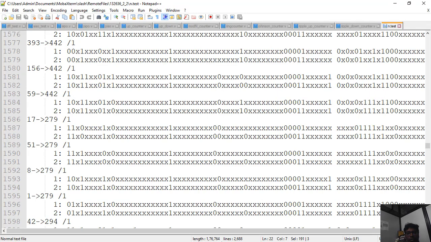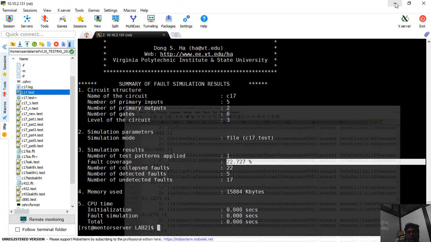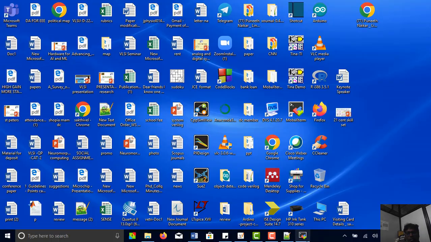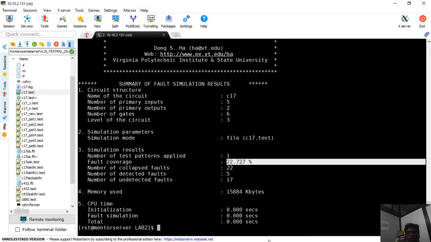So now I believe you could understand the usage of this particular command. What you need to do is the same job as Atalanta; it is also doing this. Only thing, when you keep varying the number of test vectors applied, the fault coverage correspondingly changes, but it doesn't have a special feature. It is almost the same as what is being done by Atalanta too.